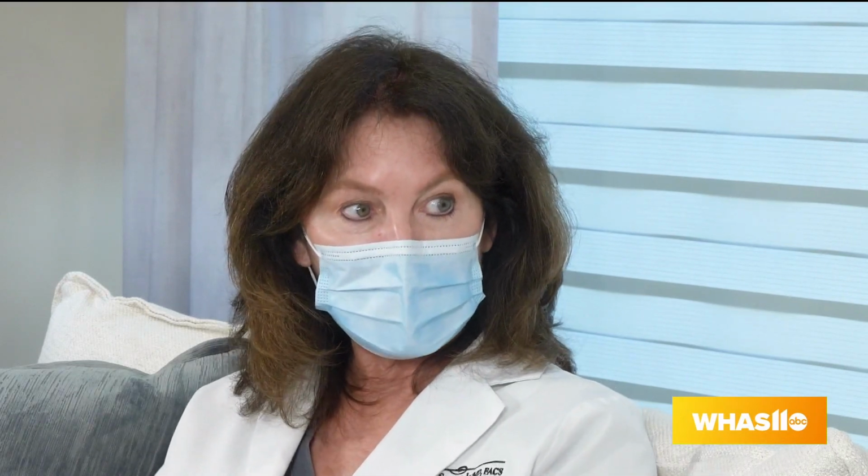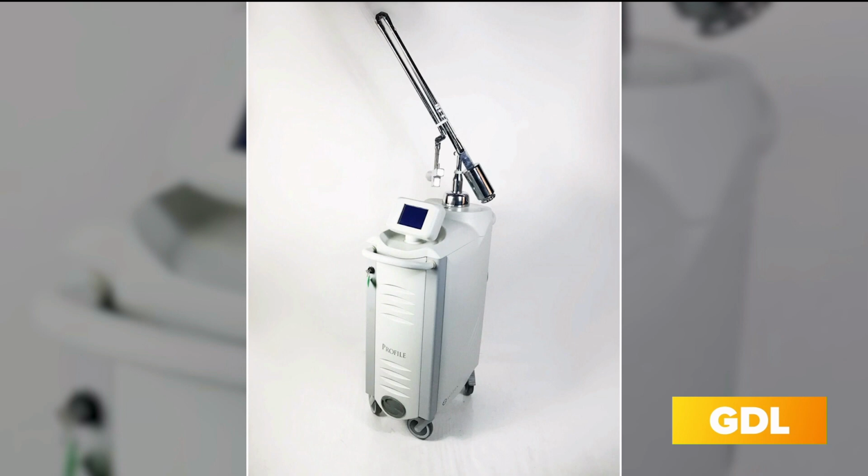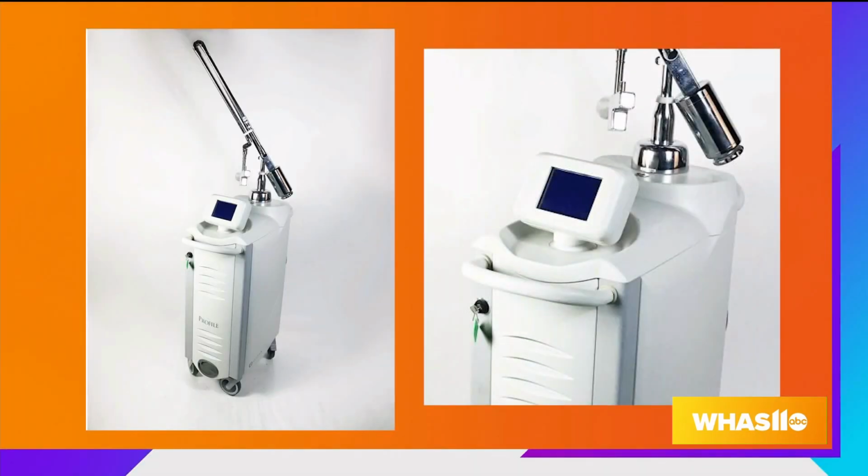If the texture and tone of the skin is a problem and the skin is crepey, or if there are brown spots, which are very common on the upper extremities and the hands, then I involve Mindy and we will do one of our favorite lasers, the Norton BBL. So Mindy, can you tell us a little bit about what you can do for texture, tone, and sunspots with the BBL? Sure. Well, we have the Forever Young BBL, and we talked about it in another segment, using it on the face and the body.